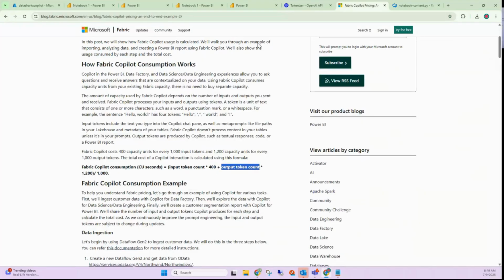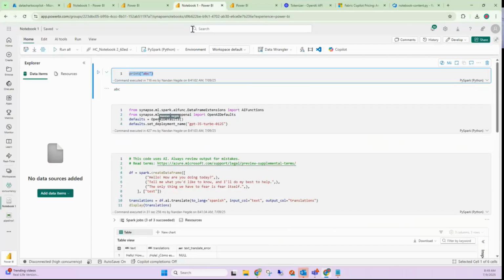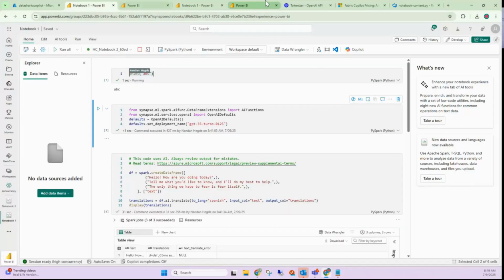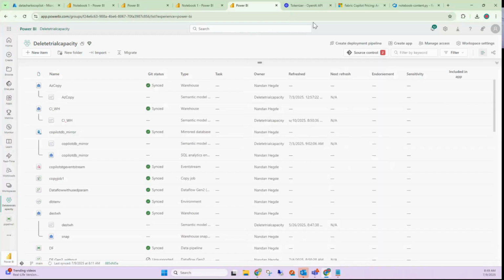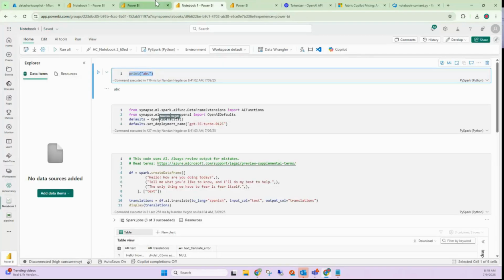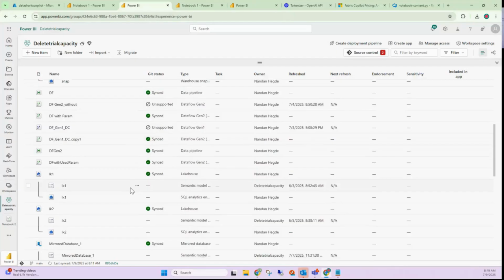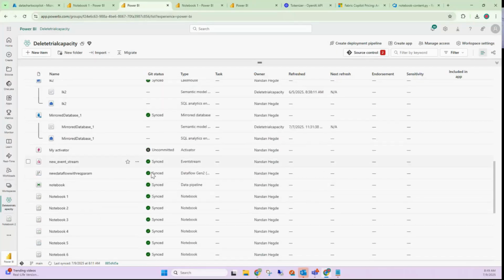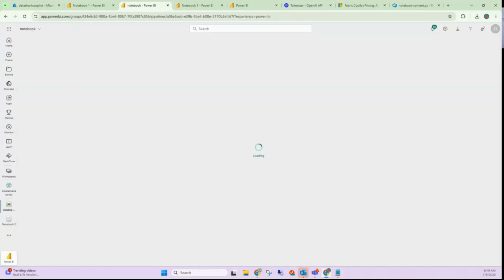Now, what is the output token count? If you remember, when you create that, a corresponding data pipeline got created. In the case of a data pipeline, the underlying output is basically the JSON code.